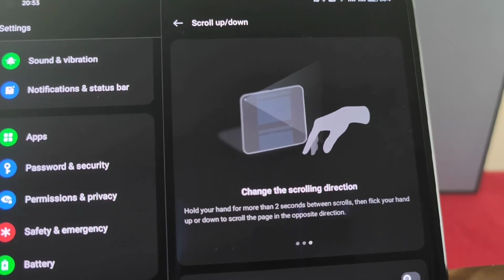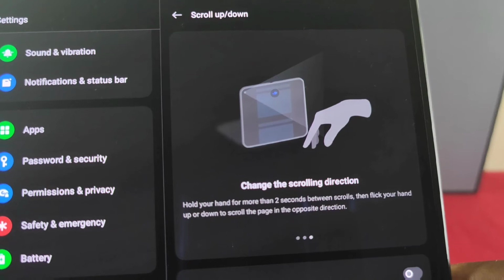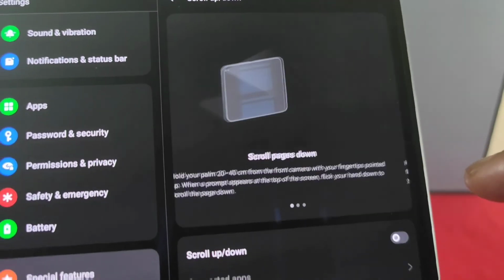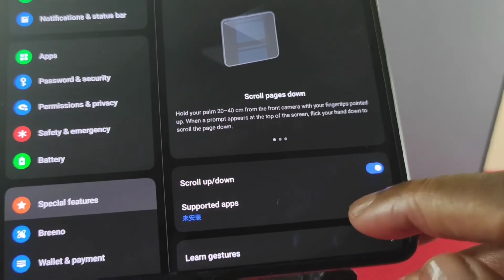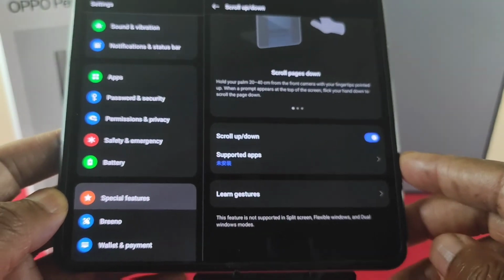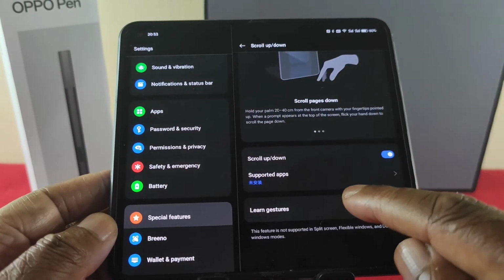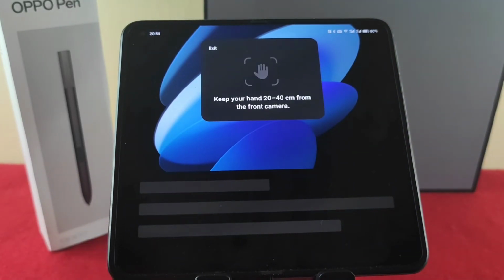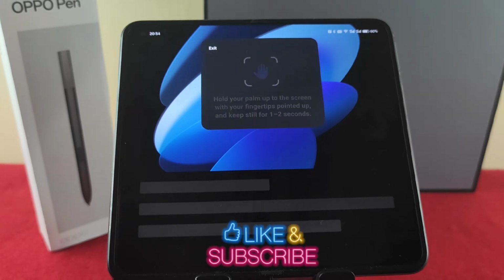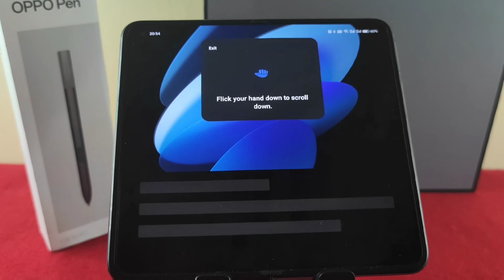And then you can change the scrolling direction. Okay, it's interesting. So let me enable it here, and then let's go for the learn gestures. Let's see how I do. All right, so keep my hand right. Okay, yep, 20 to 40 centimeters from the camera, onto the screen with your hand pointed up. Yeah, flick hand down to scroll down.